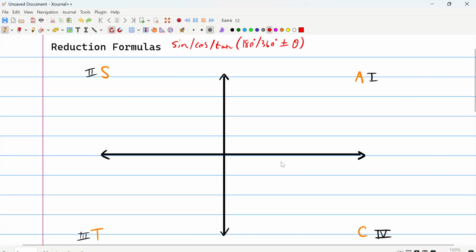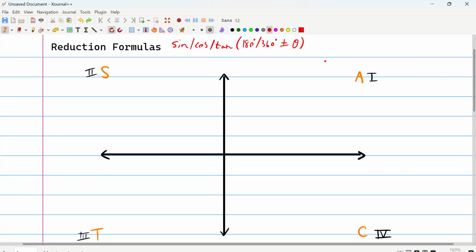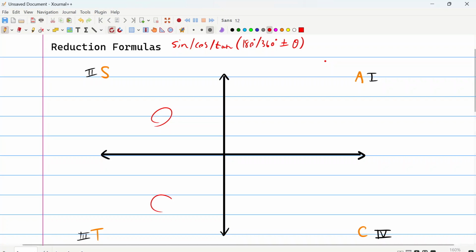I'm just trying to let you understand that these are the reducing angles, these are the trig functions that we're dealing with. Either one of them are going to be used and nothing more within our curriculum, and it will be either plus or minus theta or x. Well, in this case, let's use theta because we're used to theta being the angle. So let's start with the A. All meaning everything is positive, so we don't really need to focus too much on the reduction change here. The reduction happens usually within quadrant 2, 3, and 4.